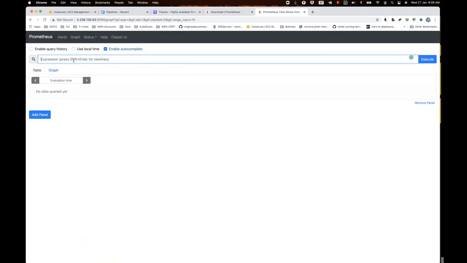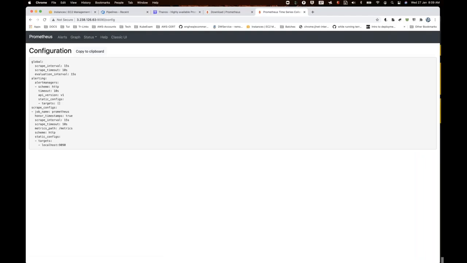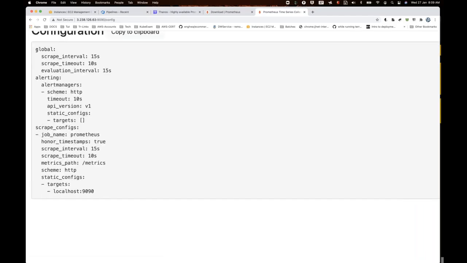Come back to here. If there is any node added to the configuration, then it starts collecting that particular node's metrics. Another thing I can show you is the configuration. This is the configuration of your Prometheus.